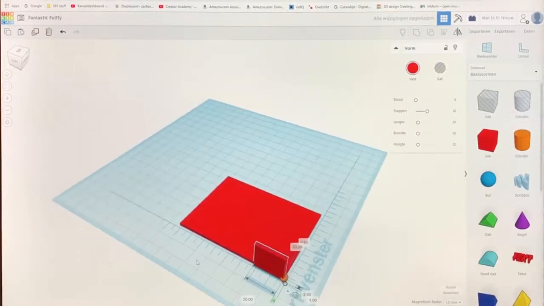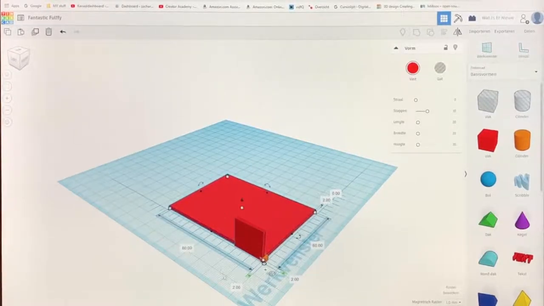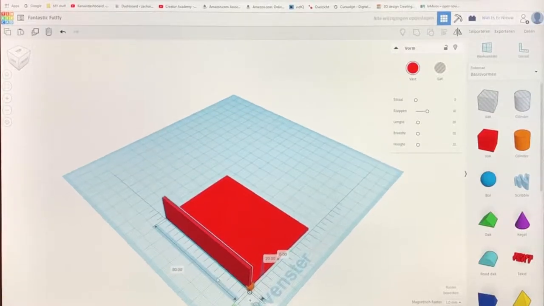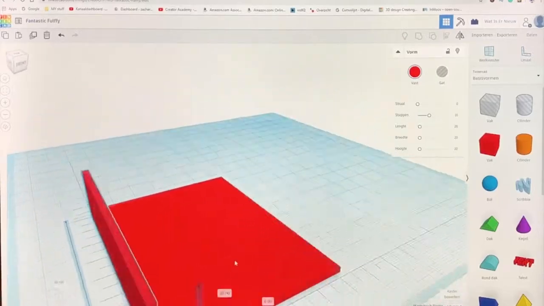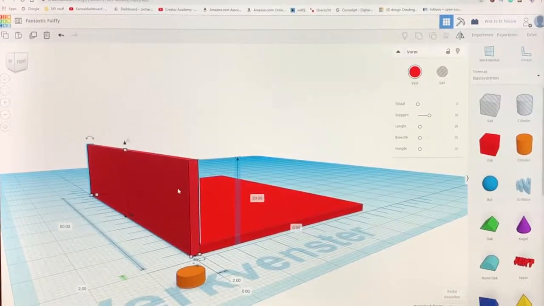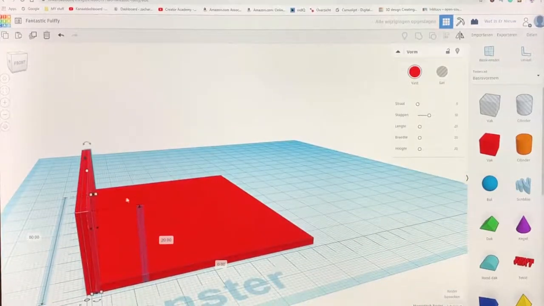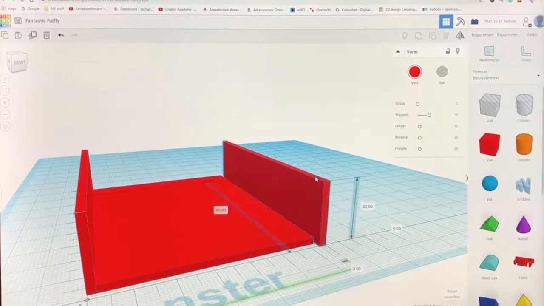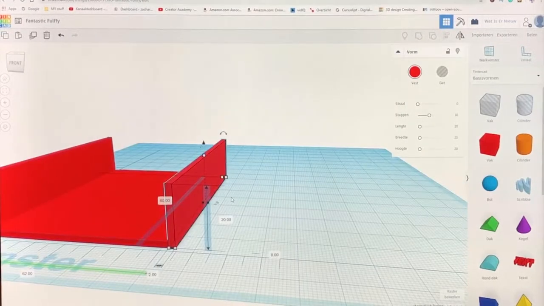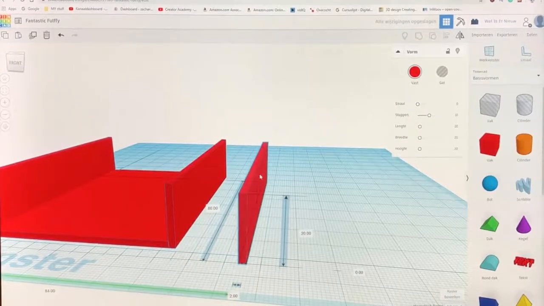You can also change the colors. How long was this? 80. So we are going to make this also 80. As you can see, it's a little off. So this one we are going to copy to the other side, Control C, Control V, and then you see that there is a second one behind it. Be careful with moving it, that you don't take the wrong one. Control C, Control V, now we have a copy of it.